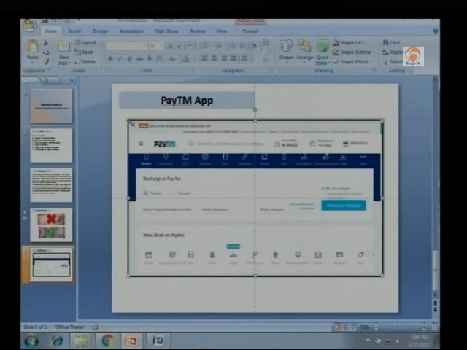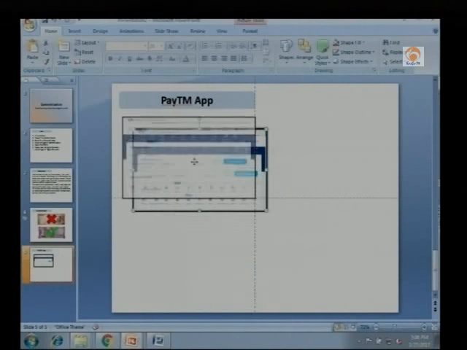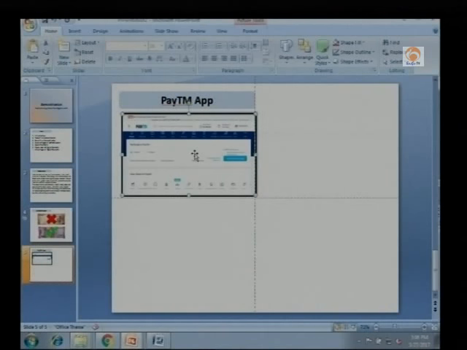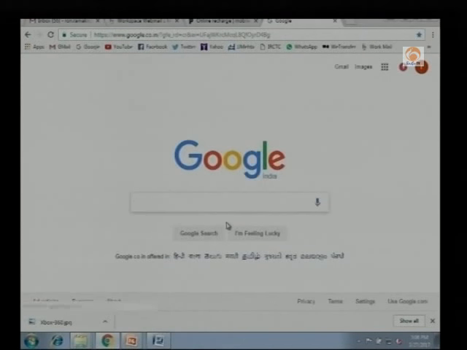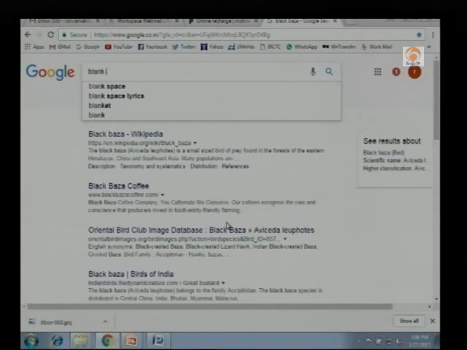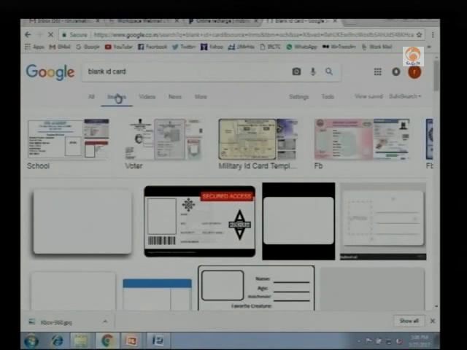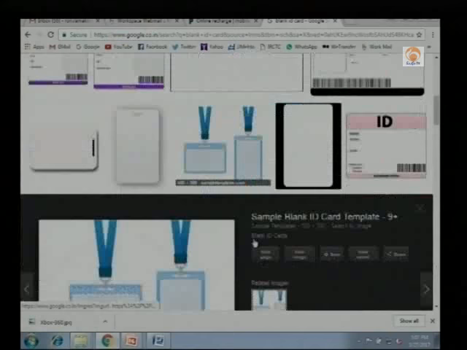Say for example, I have this particular image and I'm just changing the size and I'm keeping it here. Or probably there is a need for grouping of an image. So let me open Google. Say for example, I want to show an ID card with a person's face inside. Now the face of the person is in a different file. The ID card template is in a different file. Okay. Say for example, this particular image.